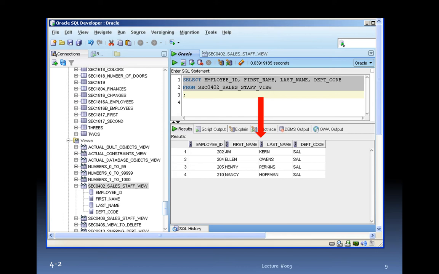By the way, we can go in and we can edit data in a view, but if that data isn't displayed, then you can't edit it. So the only thing that someone could edit when we run our sales staff view are those 4 attributes that are displayed on the screen. So it's kind of a safety gauge, a safety measure for us as we work with our data. With all the hacking that's going on in the last couple of weeks, this is kind of a good tool to use.